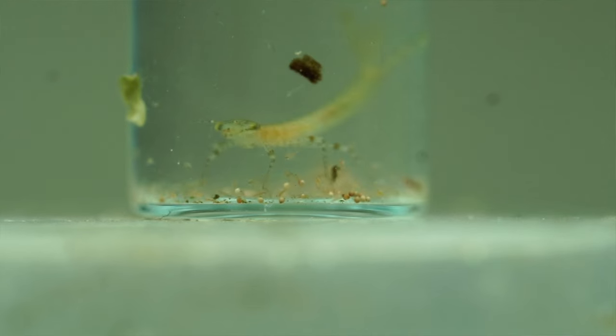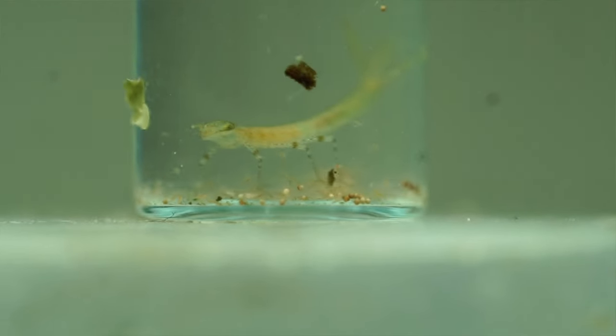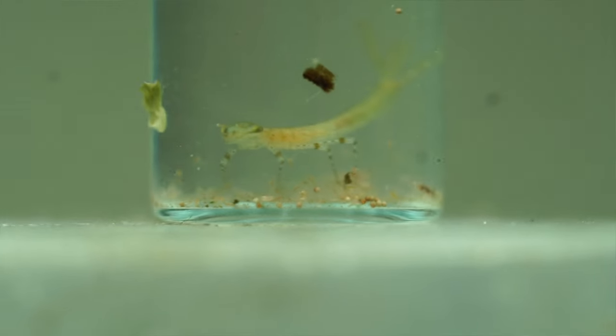If you often have open windows or think there is a slight risk of a damselfly or dragonfly flying by the top of your aquarium, make sure you have tight-fitting lids so they can't access the water to lay their eggs. It might also be a good idea, if you start to notice your shrimp population declining, to carefully remove some shrimp and keep them in a separate tank. That way, if it does get to the disastrous point, you can at least have a backup colony to try and rebuild from.